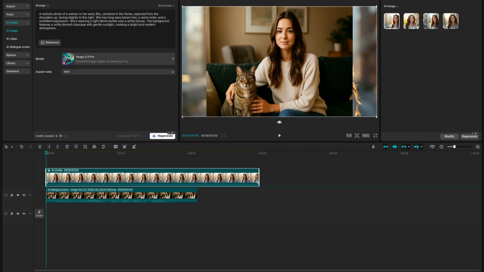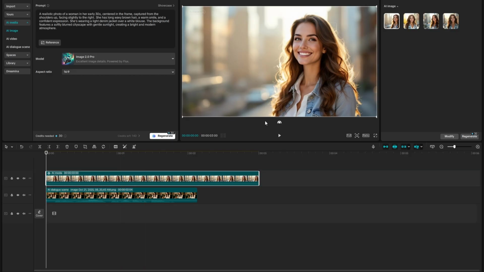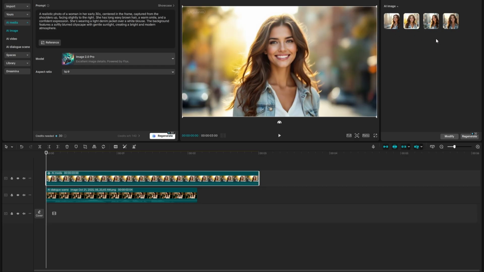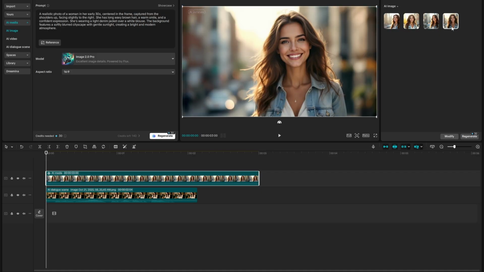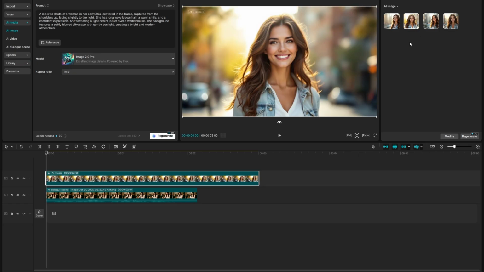As you can see, the result looks amazing. Along with your main image, CapCut also generates 3 extra variations that you can preview and switch between using the menu on the right side. As we scroll through them, you'll notice that every image looks clean, detailed, and realistic. Exactly what we need for a professional-looking avatar. Once you've reviewed all the options, pick the one you like best. Then, open the settings panel below and click the download button to save your chosen image.